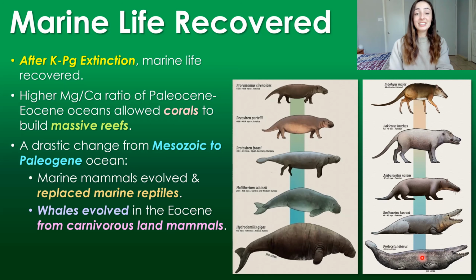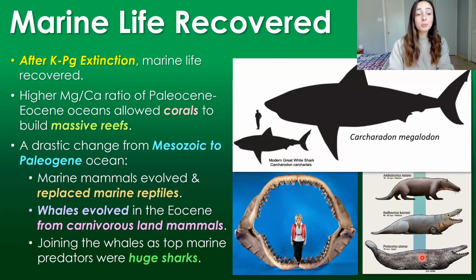And during the early Cenozoic, during this Paleogene period, whales were actually top predators, and joining them in the top predator spot were huge sharks. So remember Megalodon? Well, yeah, it is real, but it's not current. Carcharodon megalodon, I think I'm pronouncing that right, that species did exist, but it was actually existing during the Paleogene.